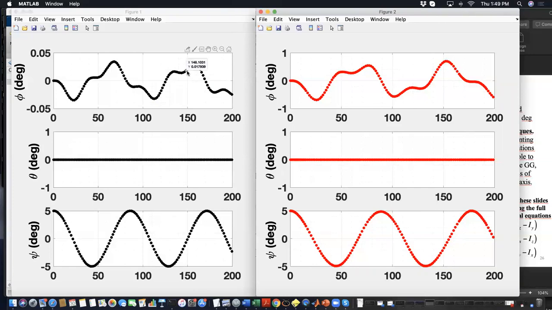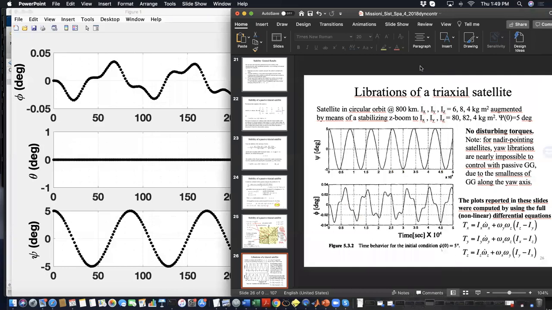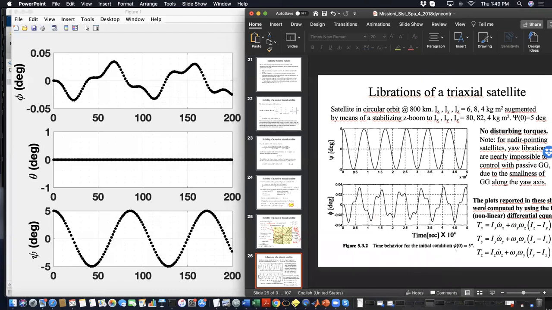This is a very trivial demonstration. It is only true that we didn't change anything about the stability along the y-axis, and that's the reason why you're still having oscillation. Another thing that you have to notice here is that the solution from my MATLAB program and the one in the slides are exactly the same, although here the solutions are computed by integrating the full nonlinear differential equations, and I'm assuming the small angle perturbation.